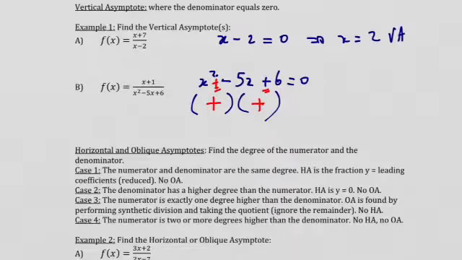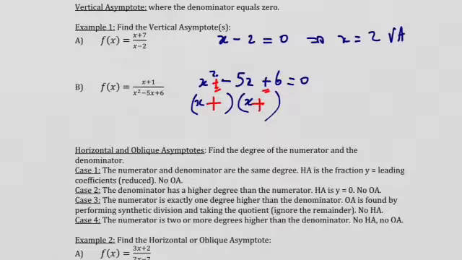You will notice that I decided to put on my own a plus in between the x squared and minus 5x, because like this I will know for sure that inside my parentheses I will have only plus. Like this I don't have to deal with, do I have a minus, do I have a plus? It will be always plus. Then I have to have an x and an x, because the multiplication of these two terms, by foiling, you end up with x squared. Then the last term has to be a 6, so there are two possibilities for the 6. It has to be 2 and 3 or 1 and 6.